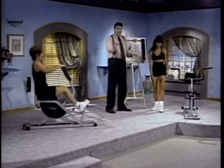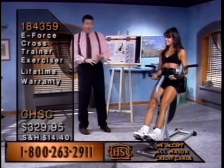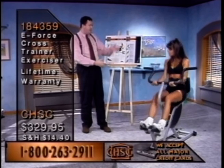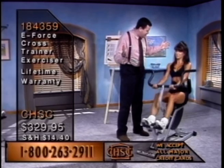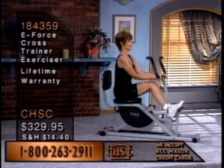Talk to me about this machine — why it's better, what it does. Obviously, we've been very, very successful with it. I can see why. First of all, none of the rubber bands to work around. It's the real weight scenario. It's upper and lower body at the same time. I should stand right next to you. This has got to be the quietest machine you're ever, ever going to see. In fact, whisper quiet.